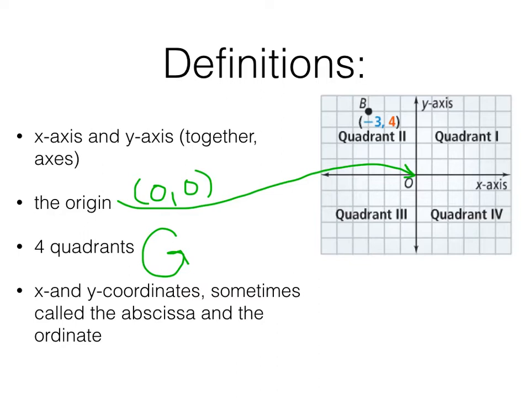And when you say the x and y coordinates of a point, for example, point B would have the x and y coordinates negative 3, 1, like you see up there. Those are the coordinates right there. And the old school words for those are the abscissa and the ordinate. The abscissa and the ordinate. You never know, I might use that for a bonus question, because that is kind of cool vocabulary to know. So you've got to know all of that.